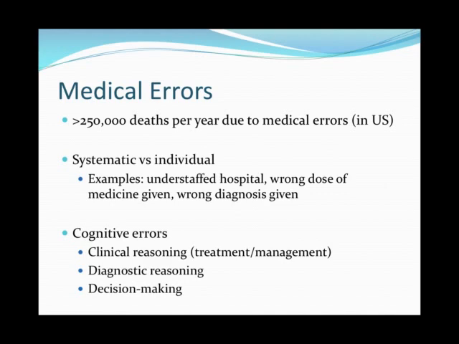Also, like we talked about before in the last lecture, there's decision making, and so there could just be a flaw in the way that a doctor is making his decisions. Like maybe he's not creating enough alternatives, or one of those steps that we talked about in the last lecture. And all of these are cognitive errors. It's not just that the pharmacy delivered the wrong medication. It's actually that there was a problem with the way that the doctor or the nurse or whoever was thinking.